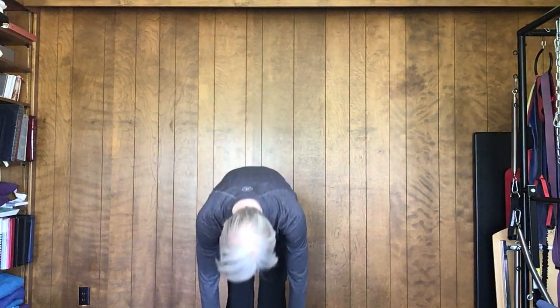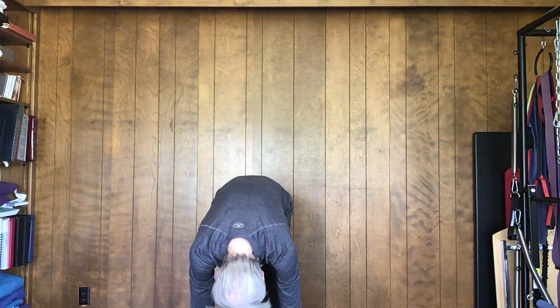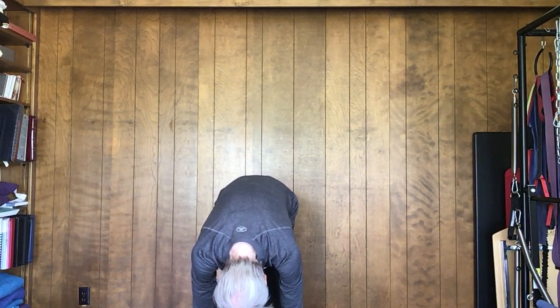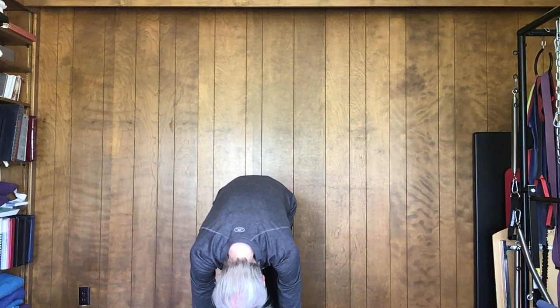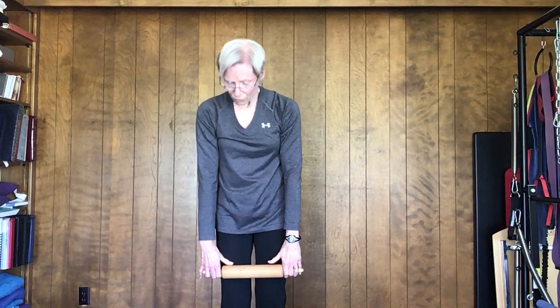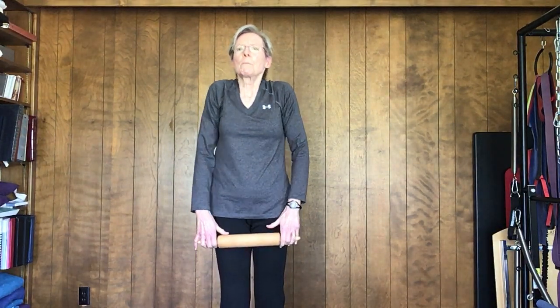Come back to the center, do a shoulder roll, and one last time, spine in a flexion. So reach up through the crown of your head and roll down. Hang your head. Take an inhale here, and on the exhale, pull your pelvic floor up. Pull your navel back and up. Just roll it right up the front of your shins, right up the front of your thighs. And when you come up to the top, do a shoulder roll back. Do a shoulder roll forward.